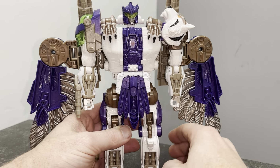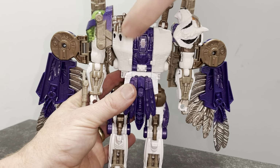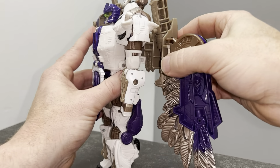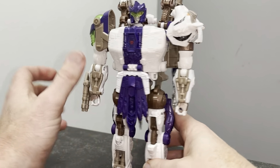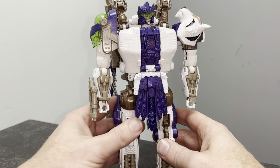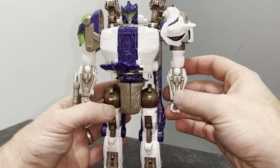Right, there's going to be loads of things going on here, and we're going to start off with taking the beast claws, lifting these up out of the way. Now what I mean by loads of things going on is exactly that. So you're going to have to pull apart quite a few things. It's going to look like a right mess, but it does make sense. You just have to do so many processes before you get anywhere near it looking how you want to. Let's take this, let's lift this up at the same time.